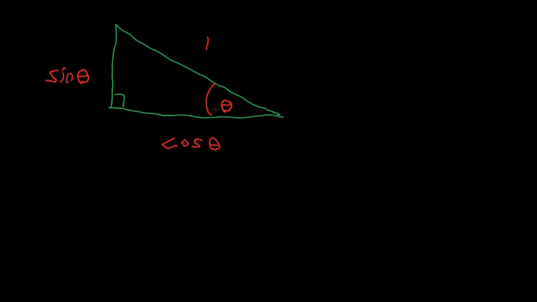Okay, so we've been able to argue that this Pythagorean trigonometry identity is true for all values of theta in the range of 0 to 90. So the square of cosine plus the square of sine is 1 for all angles in the range 0 to 90. We can actually extrapolate that to all angles using the definition we talked about in the first video, when we defined cosine and sine as the coordinates of a point as it moves around a unit circle. This definition is useful for such things.